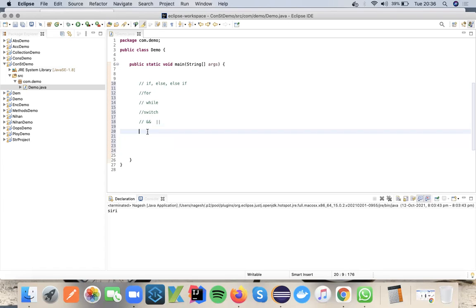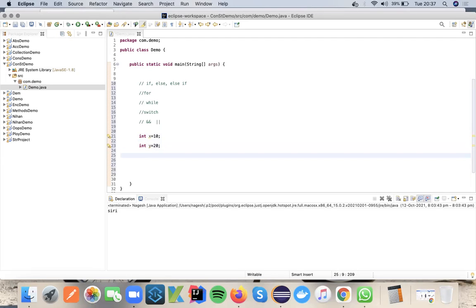For example, I have one condition. I have int x equals 10, and I want to perform the addition operation when y is greater than or equal to x.